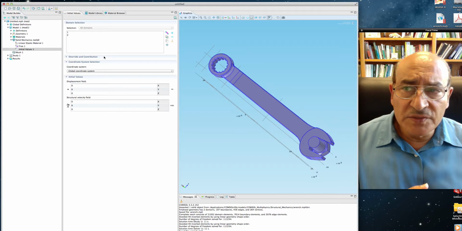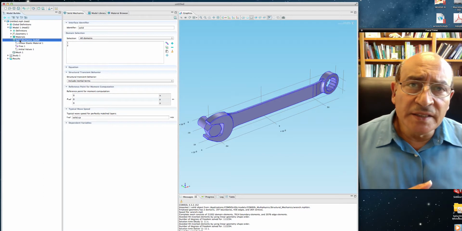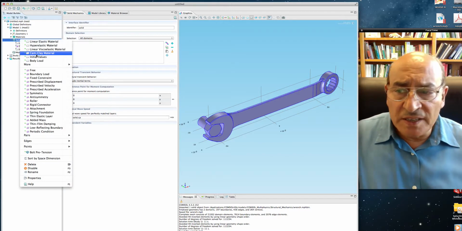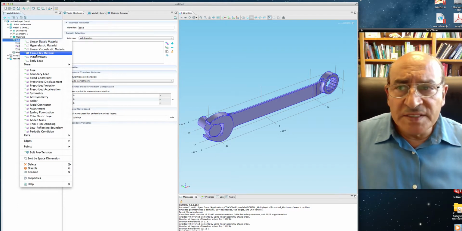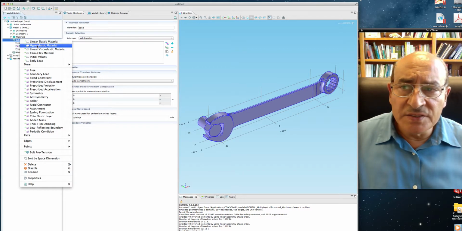So in order for us to do that, we go to the solid mechanics physics again, right click, and it will show us a huge number of boundary conditions, and also material models. Like you can change it from linear elastic to hyperelastic material, and so on.